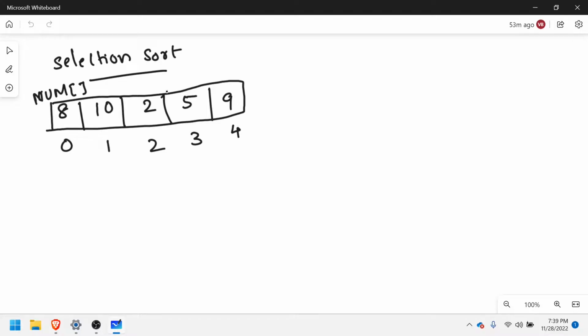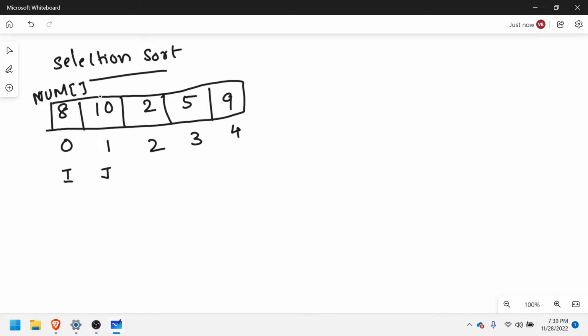I'm introducing a new variable called i, which keeps track of the starting index position of the unsorted array. And I'll be introducing another variable j, which is used to iterate through all the values other than the starting value in the given array.